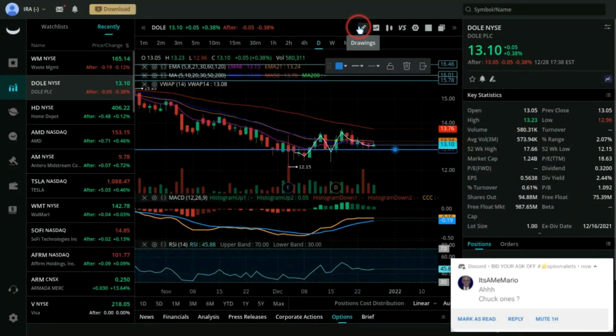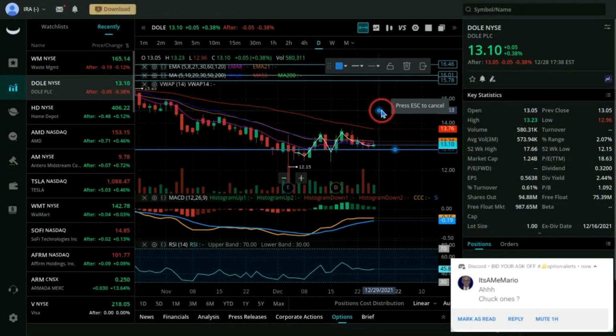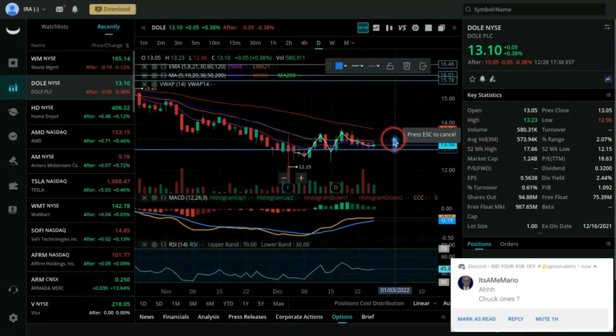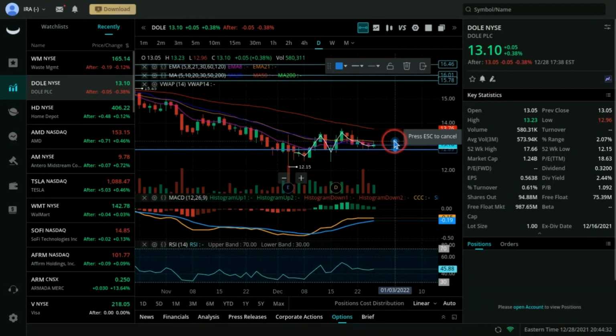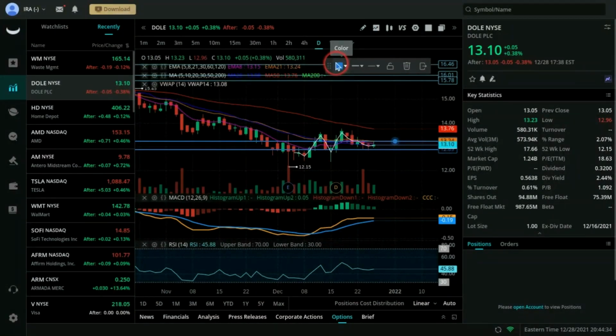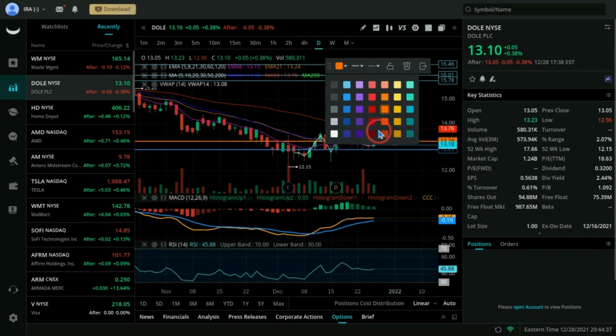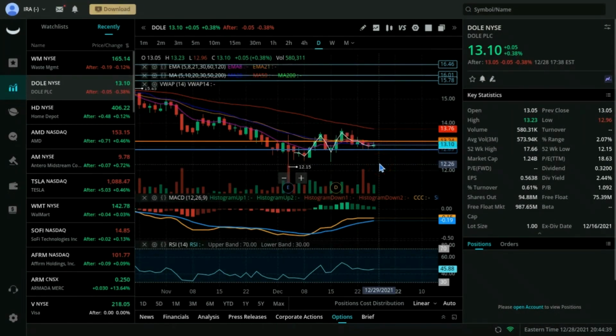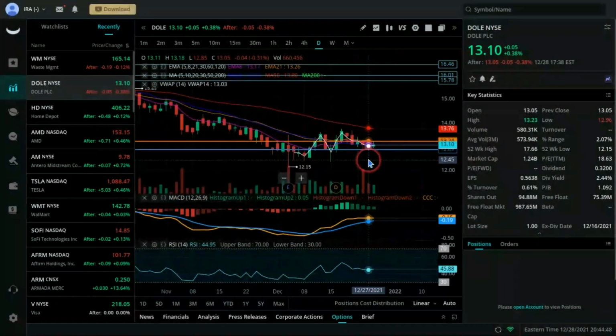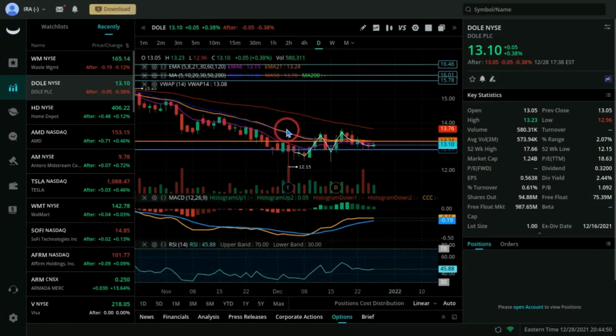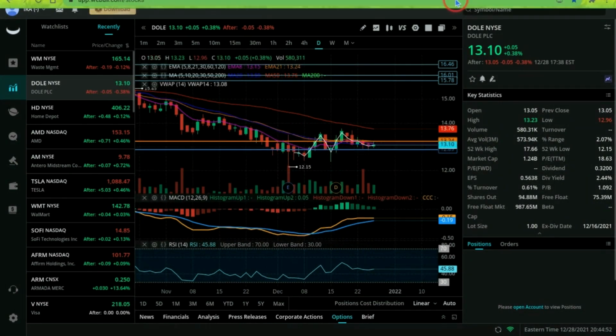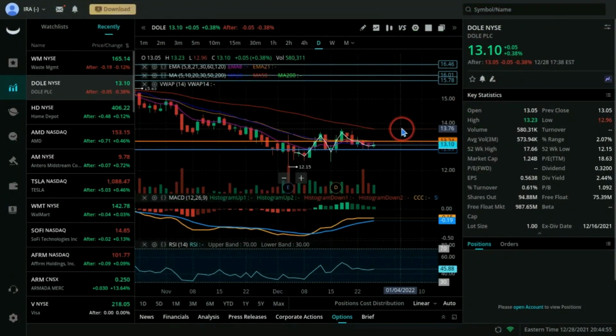Okay, now let's get our resistance line. Put it right above the last day's trading candle. Make our resistance orange. Okay, make sure our resistance is pretty good. Resistance all in this zone right here. Got resistance right here and resistance in this zone. So that's a pretty good resistance line there.